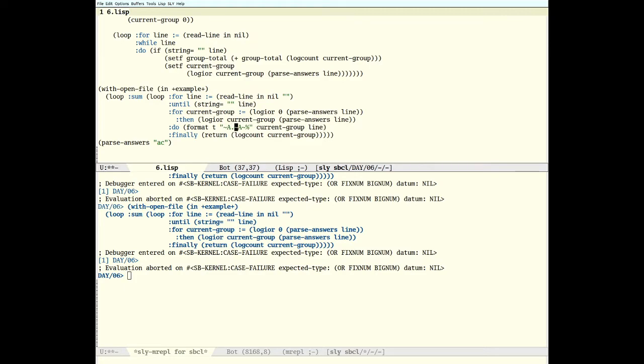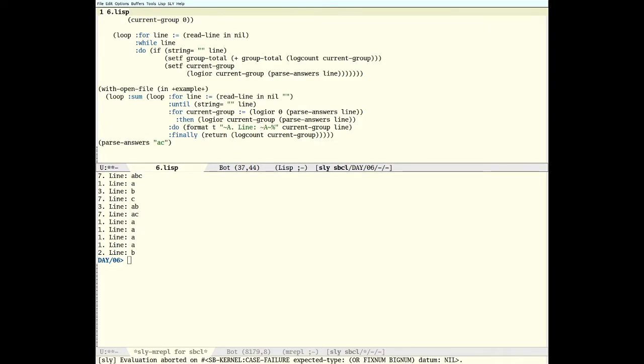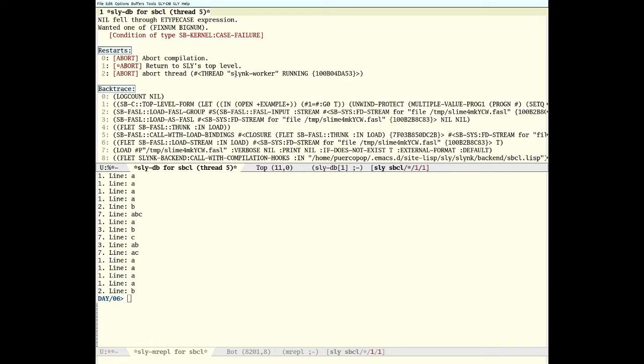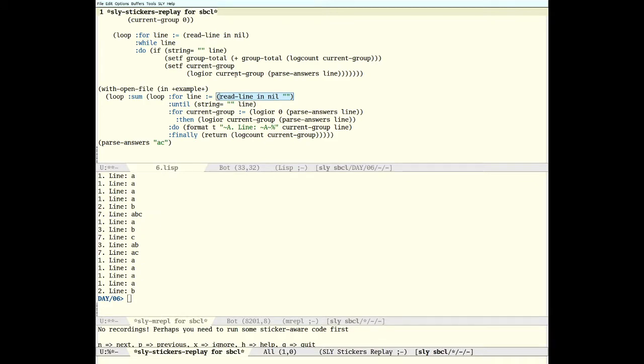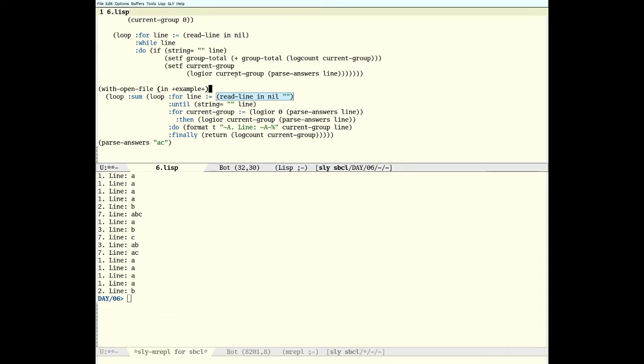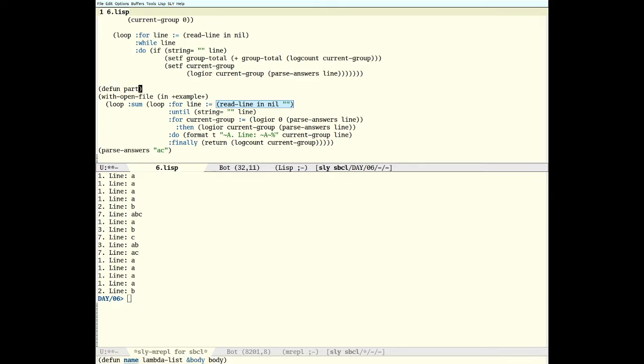Like line. Okay. Let's use stickers, right? Okay. Perform part 1.